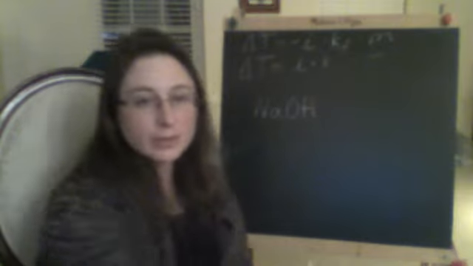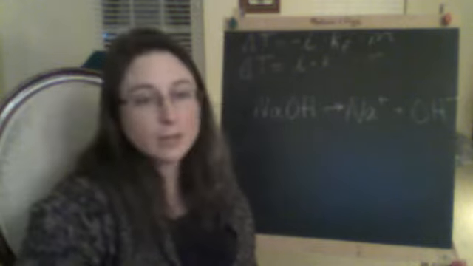And then number 20 says, what is i for NaOH? So if you think NaOH, first you want to think, is it ionic or covalent? Well, we know that's a polyatomic ion, OH. So it's going to break into ions because it's ionic. When it dissolves, it will be an Na plus and an OH minus. So it splits into 2 ions, so i is 2. 21 asks you, is dissolving a chemical reaction?